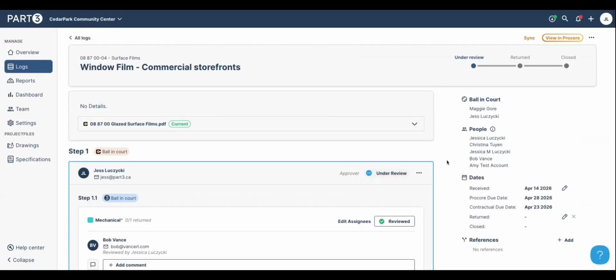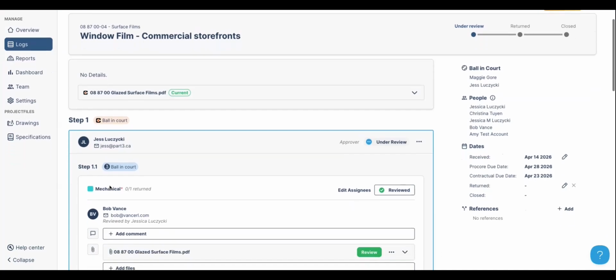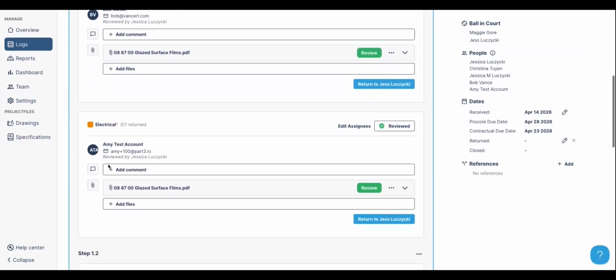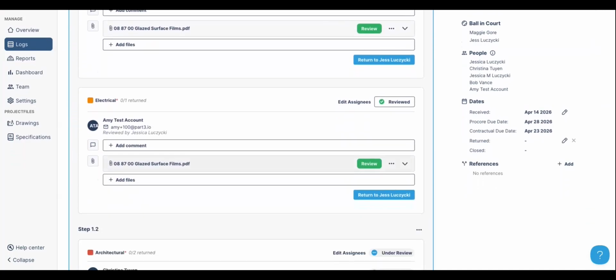So those are the two different ways to respond to a submittal in Procore connected projects. Either everybody just added as a collaborator, or you as the prime consultant can select and create your own step and sequence of your consultant reviews, take a little bit more ownership in the flow of information and responses before you send it back to Procore.